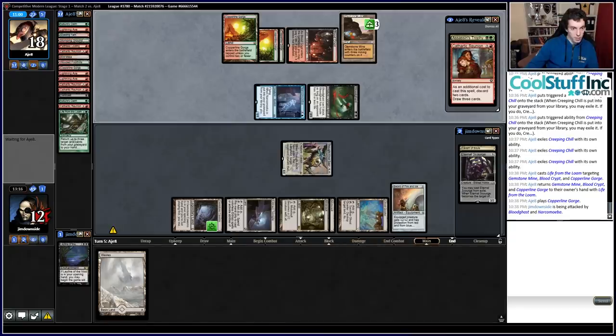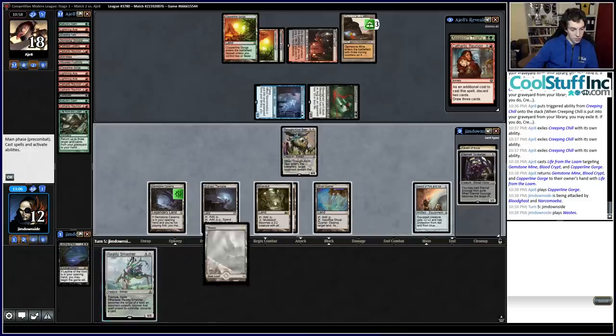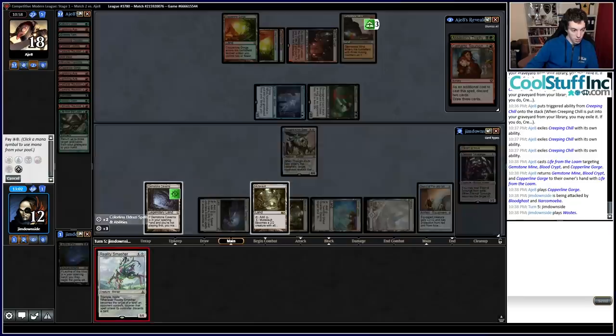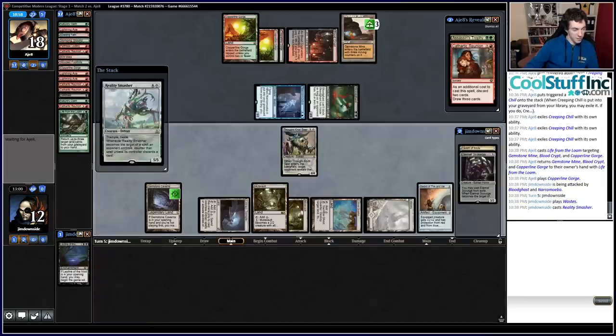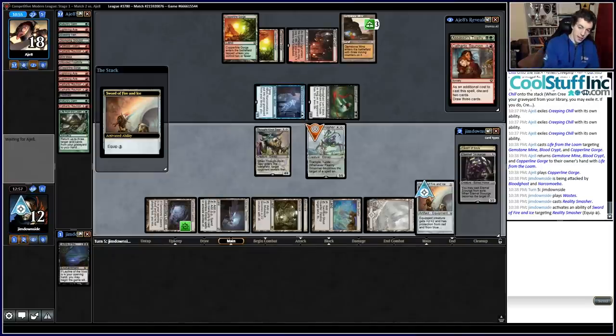Play a Copperline Gorge. So they still have Assassin's Trophy. All right. Ooh. Hello. Yeah, that is it. That's what the kids are saying these days, right? So now you put the sword on the Smasher and fire away here. And they have two Assassin's Trophy. And they still have a ton of life. Like, a ton. Unfortunately. So we'll see what they do here.